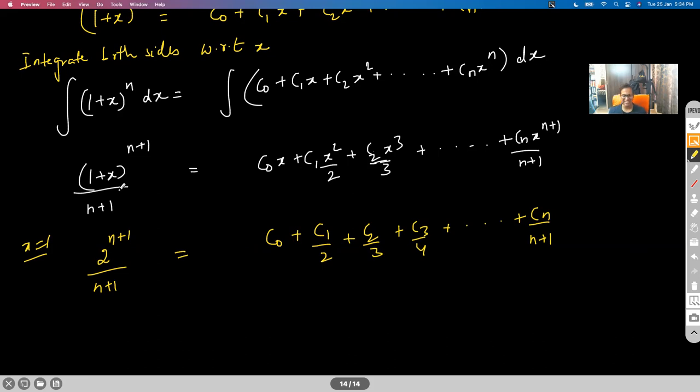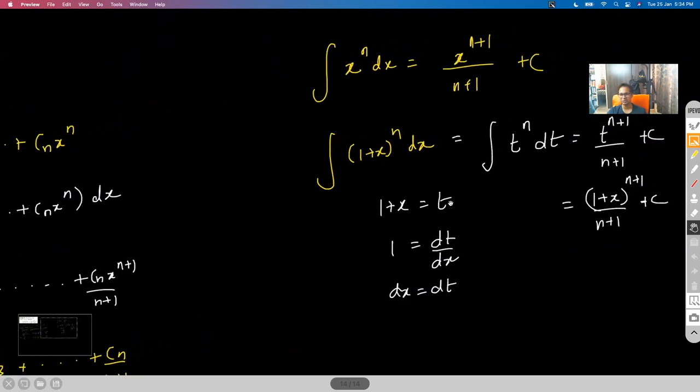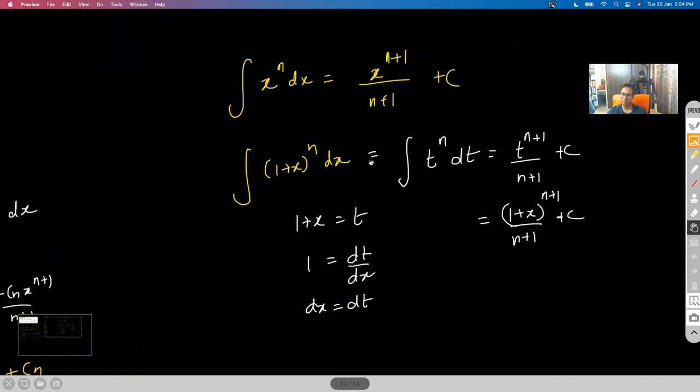The constant of integration, exactly, Satyam. So the mistake which I made was I did not put a constant of integration, which ideally I should have put right after my integration. This is where I keep telling my students and you as well, that whenever you're performing an indefinite integration, do not forget this constant of integration.